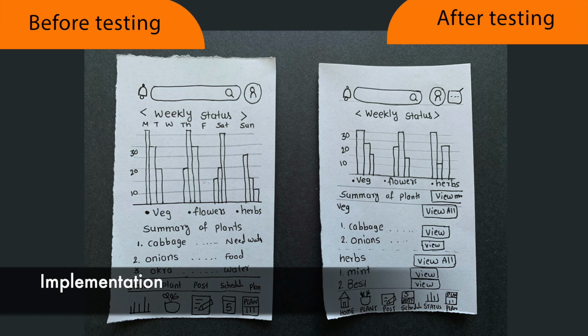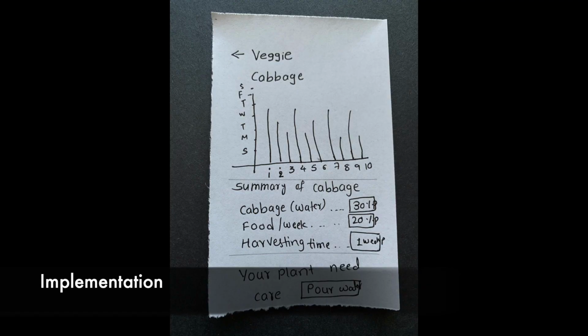While conducting user testing with the participants, we observed that on our garden progress screen, users were having trouble selecting a particular category of plants and finding detailed progress about particular plants. So we reworked the garden progress screen. Our first screen majorly focuses on a chart diagram of the progress of the entire garden, and then it shows each category of plant summary. Also, the user can click the view button to see a particular plant's summary, which includes a progress chart of the plant, and the user can see the caring options of the plant.